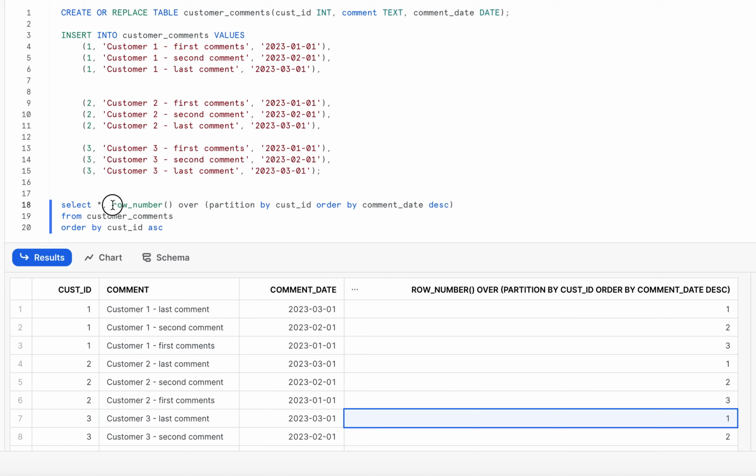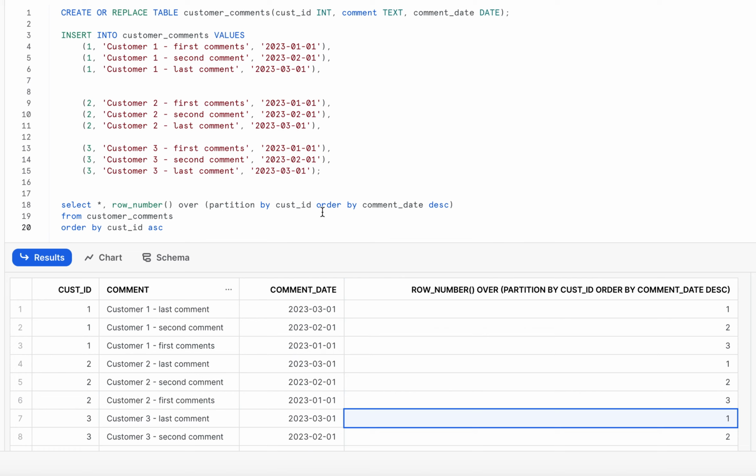Because now we have multiple 1s, multiple 2s, multiple 3s. My row number is doing this partition. And this partition basically says, hey, what I want you to consider when I create a row number is this customer ID. I want you to partition by customer ID. And actually, I can add other fields here. But in this case, this is what we want. So we want the customer ID.